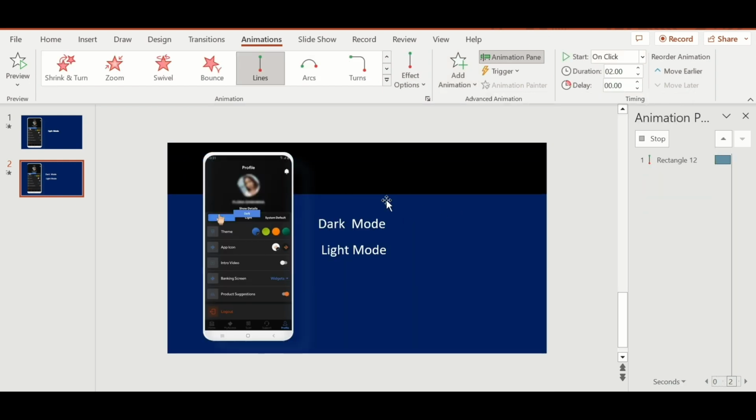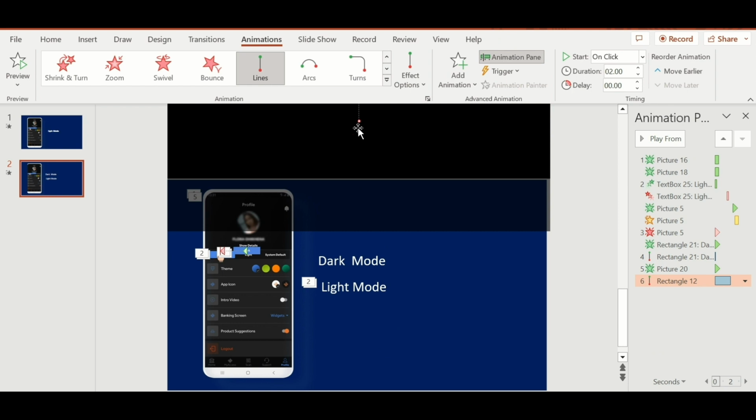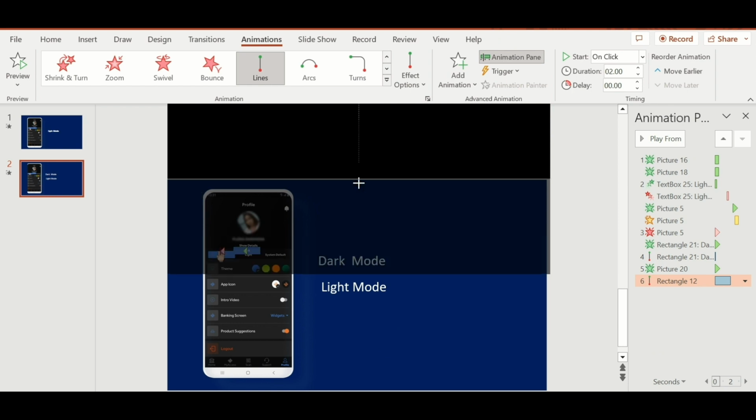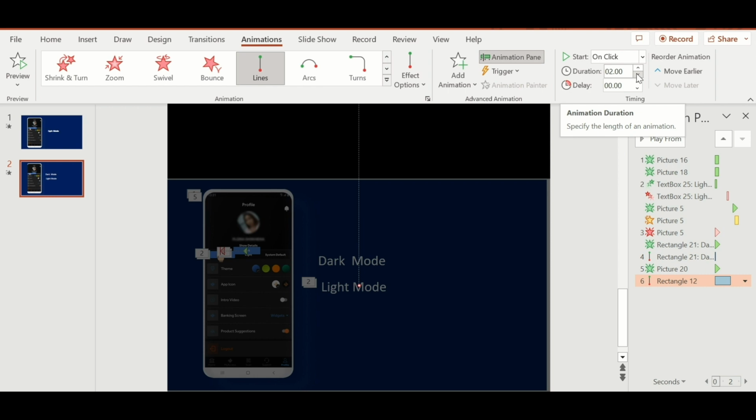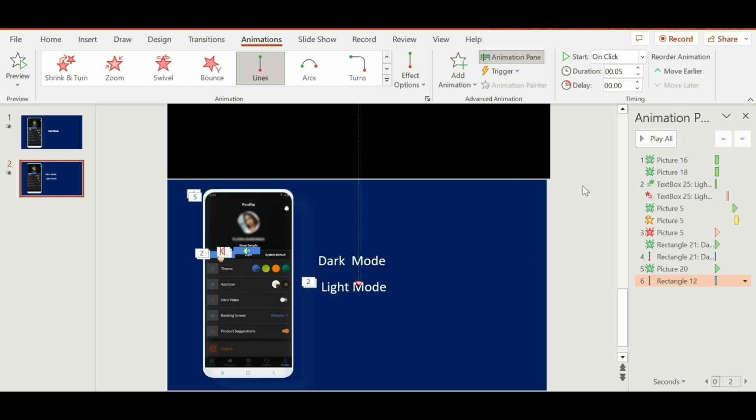You can see it just comes down, but I want it to come down further. So I'm just going to click on this red indicator. I will hold shift, then I'll move this down. Okay, so I'll move it until the point where I see that it covers the whole screen. I also want this to be a very fast animation, so I'm really going to work on the duration. I'm going to reduce the time here. I'll probably just make this 0.5 because I want it to be as fast as possible.